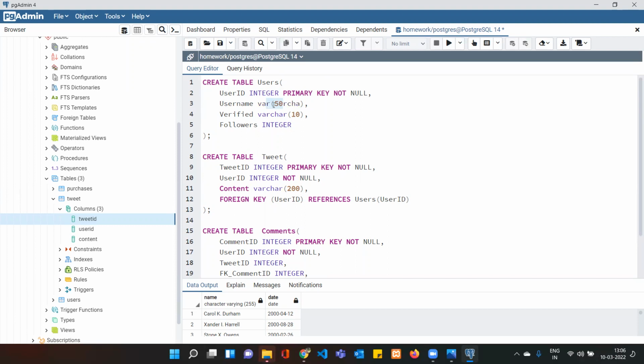And instead of char, we are using varchar because of a reason which I forgot accidentally. But I guess it's this. For example, if you use char 50, and I save a name, let me consider myself Harish.